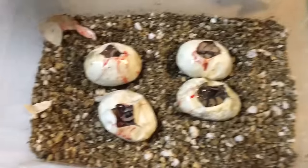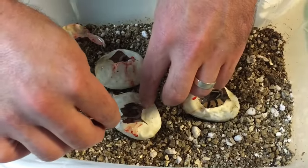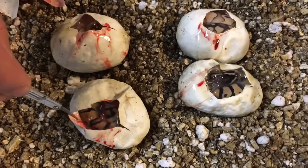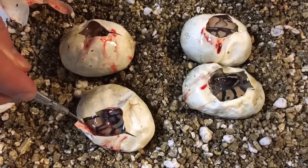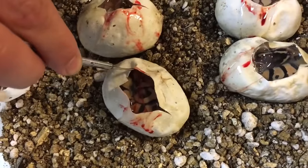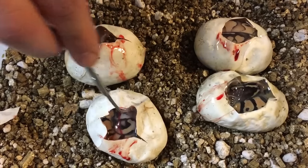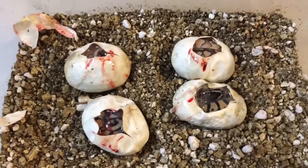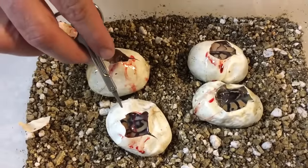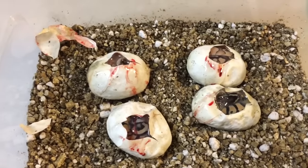So no obvious ones. The only one that has me wondering is this egg here. I'm not sure — the head looks weird, but I think on the side it might just be a regular pastel. I don't want to dig in there too much, but I can't tell. It's looking to me like no clowns — looks like two lessers, a pastel, and then this one here I think is just a pastel, but it could be clown. We'll have to see once it comes out. Alright, Housing Reptiles out.